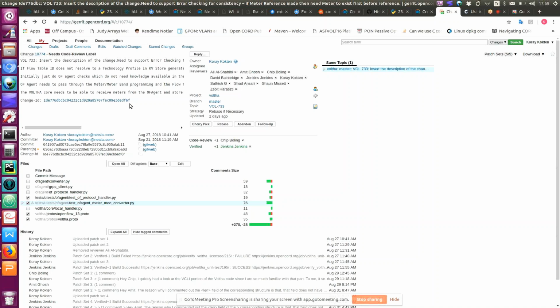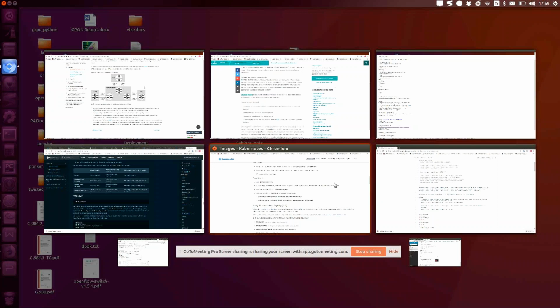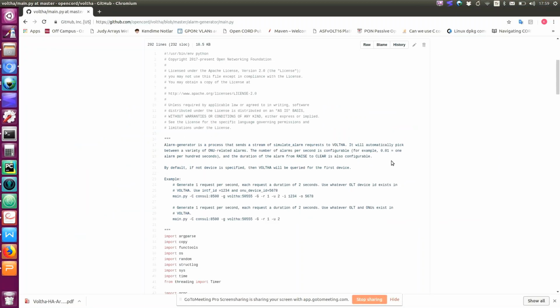My comment is, so this is related to the traffic. Sean, is this related to the technology profile related stuff? Yeah, so this is basically adding support for meter bands and validating the meter bands. Okay. That gets passed down to the flow decomposer area, I guess, and the adapters.